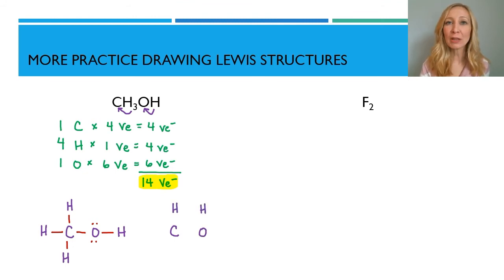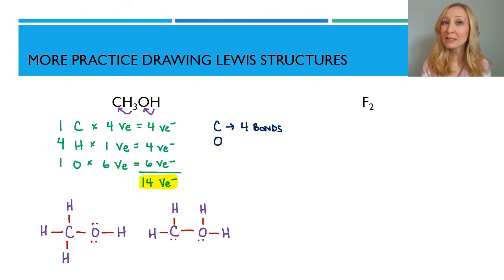Now I drew it like this, but why couldn't we draw it like this? So here's an alternative drawing for that same exact molecule. And what do you do when you get a molecule that can be drawn in different ways? Well, one thing we can do is look at bonding preferences. Bonding preferences tell us that carbon and anything in the carbon family will ideally, not always, want to have 4 bonds.